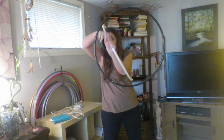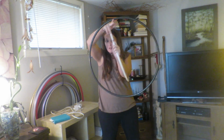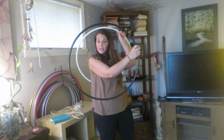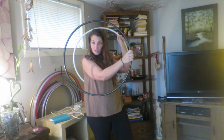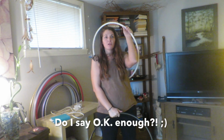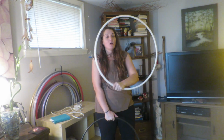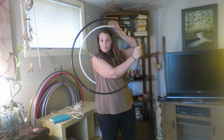So how do we turn, okay? When we flip the hoop over the hand and begin the smear, if you notice for a split second the hoops are parallel, okay? So the hoops are completely parallel to each other, okay? And that happens right after you do the hand flip and right when you begin the smear, okay? When you do the smear, it goes from left shoulder, middle back, to right shoulder to in front. When the hoop is in the middle back, okay? The middle of your back, that is when the hoops will be parallel.